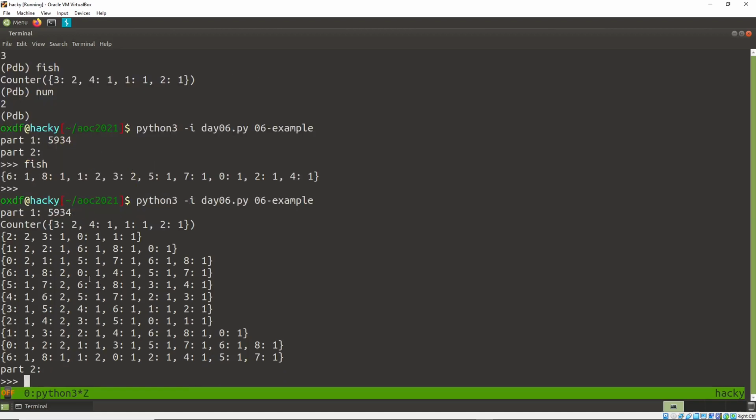Let's see. So in the first one, we go from stage 2 has 2, stage 4, so stage 3 has 1, stage 0 has 1, stage 2 has 1. That all looks good. The next one, the 2 and 2 are 1, the black goes down. This 1 goes to 6 and 8, and this 1 goes to 0. That looks good. So we get one longer here.